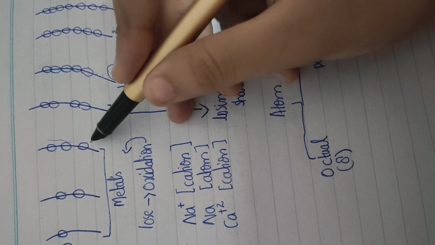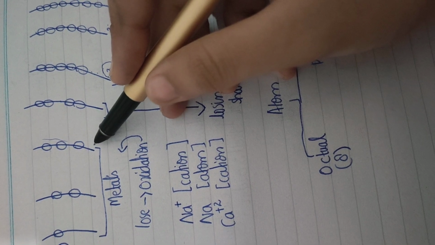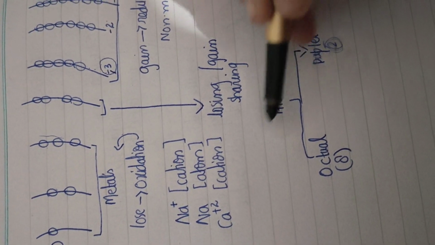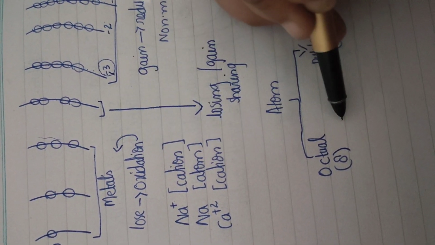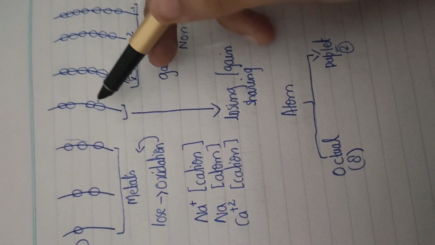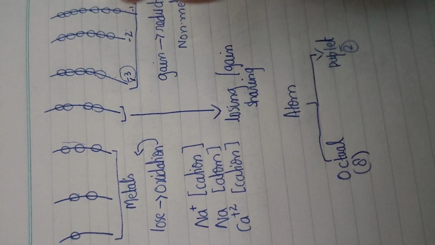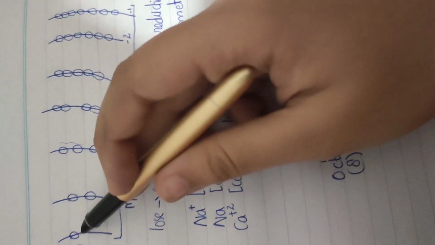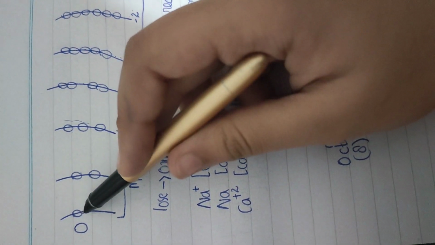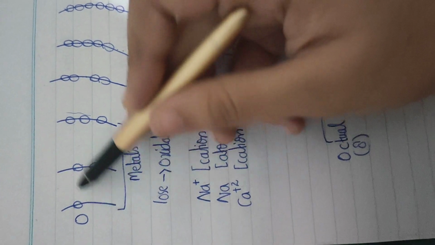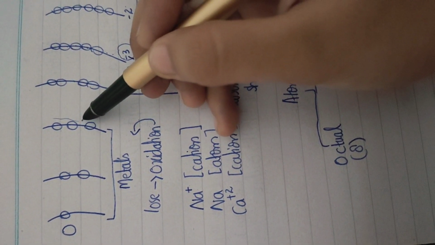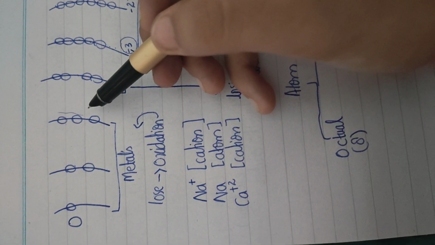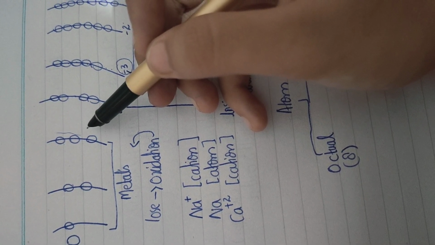So which property will it achieve? No, it will neither achieve this. Yes, it will achieve octet because it can also take, right? But taking electrons in a large amount is quite hard. If any element is taking one electron from another element, this is the normal situation. But 5 more electrons, no way. This is not possible in chemistry.